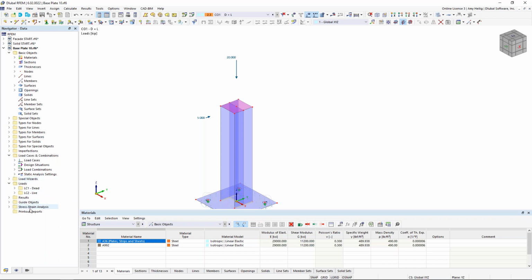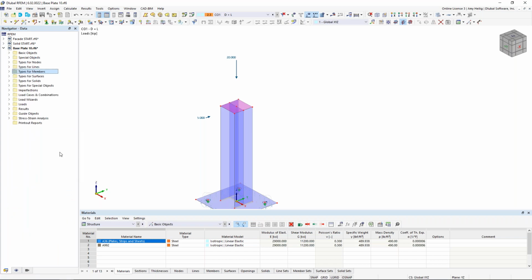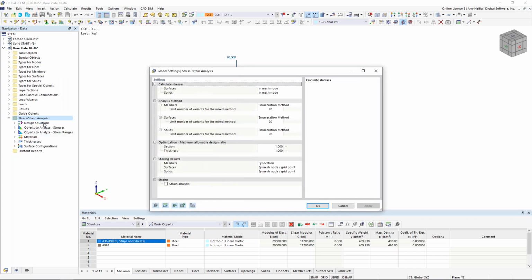Remember, because we have activated the stress strain analysis, we have this folder available to us over on the left-hand side. I can right-click here to collapse all of those again so it's not as overwhelming. And the first thing I'd like to do is to right-click on these settings for the stress strain analysis. Now, by default, in order to design the strain, it's actually turned off. We'll still get the strain analysis results in the static analysis portion, but as far as the design within this add-on, we can activate it here with the strain analysis. So we'll see how that looks a bit different from our previous example.